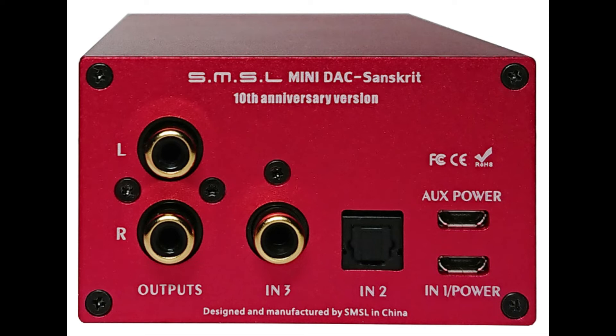I believe you may have a dimmer but I haven't played around with that - I really didn't care because the display doesn't bother me, I'm far away from it. It's a sort of out-of-focus colored blue or red. It'll flash its input status at one point as well as its sample rate. It's always going to show 384 in mine because that's what I maxed out my computer at, or whatever source you have connected, such as a Blu-ray player playing CDs - that would be 44. So what does this guy sound like?